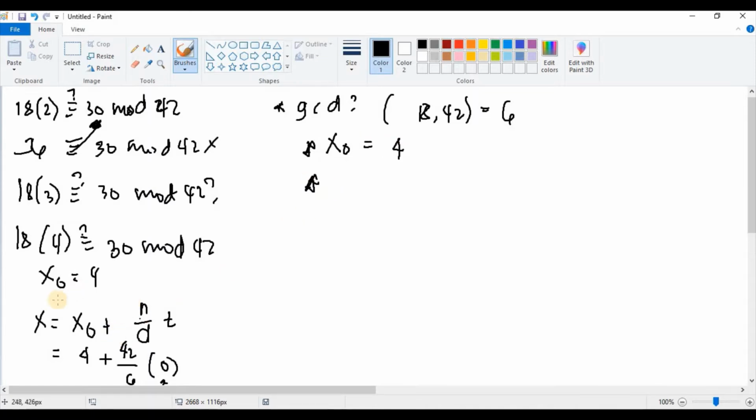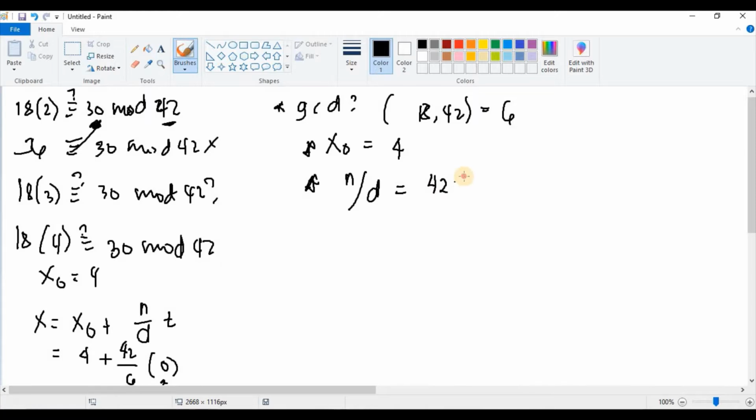Okay? Next, shortcut. For you not to use this one anymore, you try to find the distance between the solutions. And how are you going to do that? Get your n divided by your GCD, which is denoted as D. Maybe in other sources, a different variable is used. These variables are just arbitrary, they can take any form. It can be E, F, G, it's up to you, as long as it is notated properly.